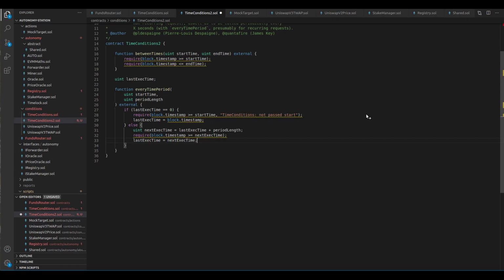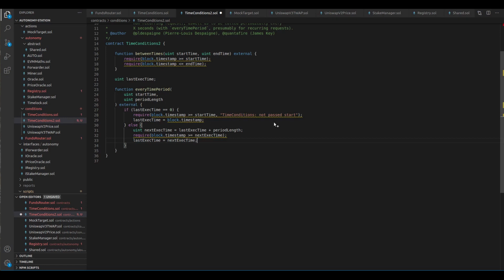But we don't want to have to deploy a new contract for every time we want to automate something. The whole point of Autonomy's architecture is the modularity. The fact that once a time conditions contract exists and is listed in the system, then anyone can mix and match it with any other condition or action.